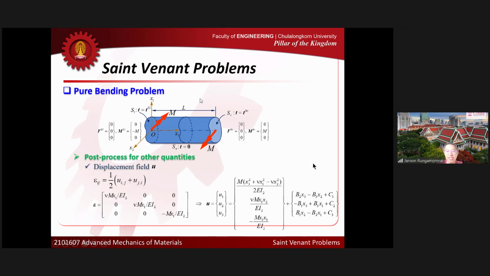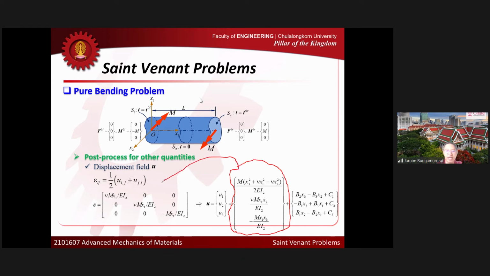So this is the result that you got from the integration. Again, here, I separate the displacement field into two parts. The first part is unique, and the other part generates the strain here. So I can say that the part that is unique here is unique in the sense that there is no constant left there.